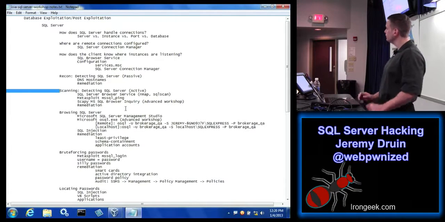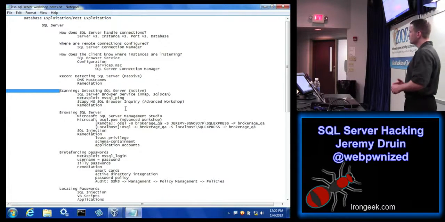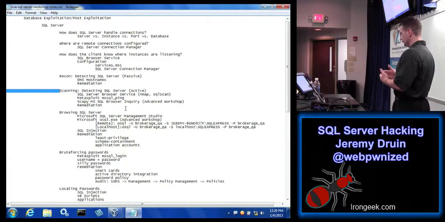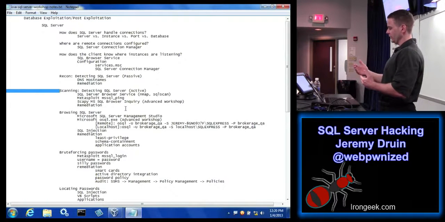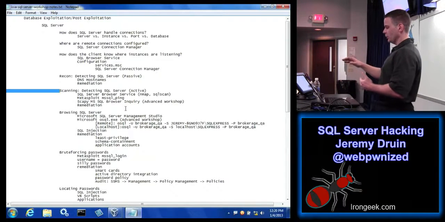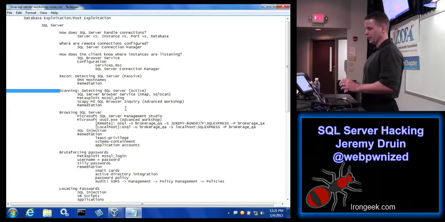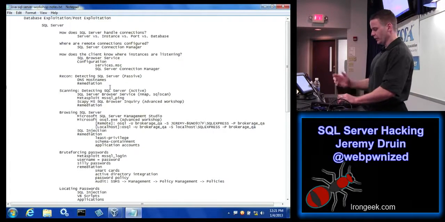Jeremy, for remediation on that, if you wanted to hide your SQL servers, could you turn off the browser service? Yes, what you would do is basically just disable that service. When you do that, you need to tell your clients in advance how to connect. So let's say the server's name was, not feeling very creative today, called server.